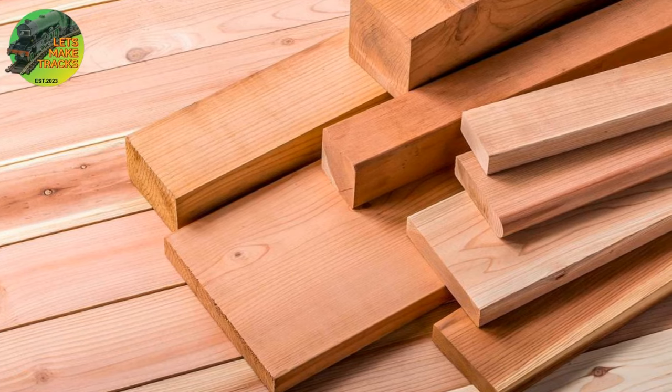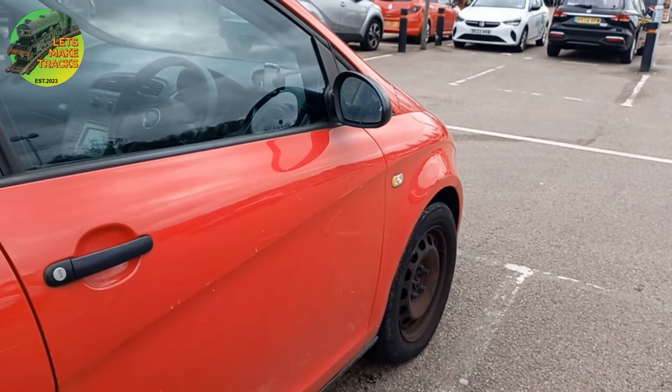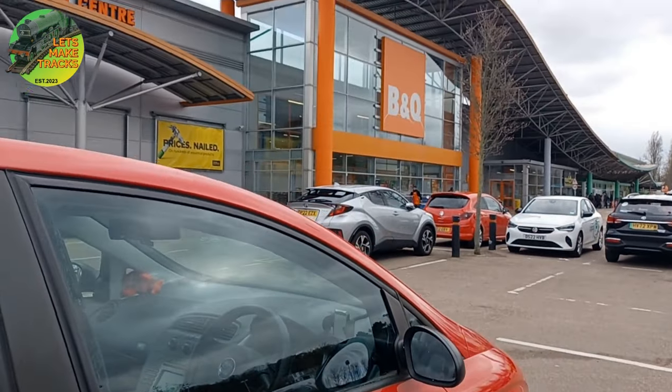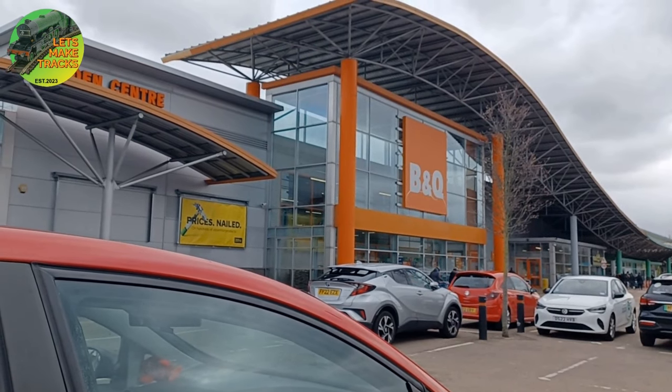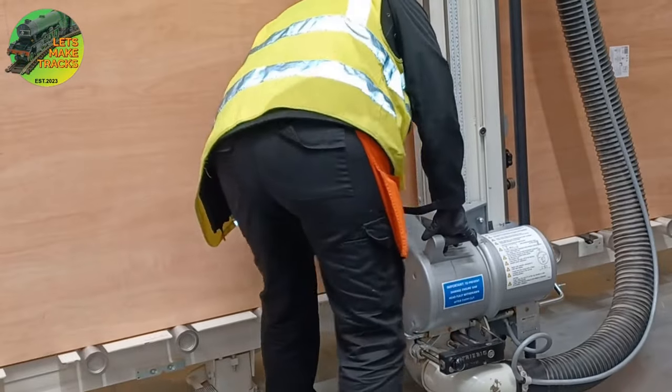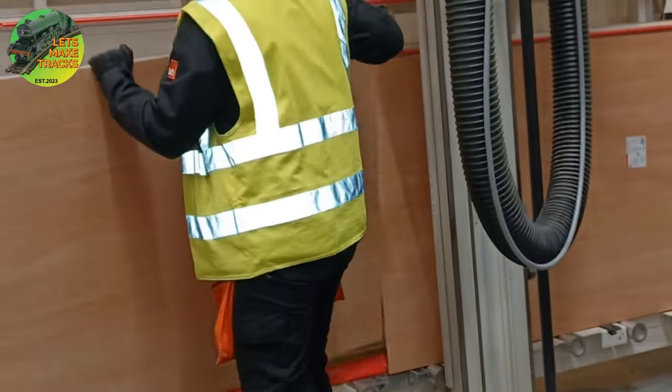So naturally the first thing you need to do is get yourself wood. So I'm heading down to my local hardware store, and I'm just fortunate enough that they actually provide a wood cutting service here. This is particularly important because I need to make sure that the actual boards are the exact size so I can build the frame around them.